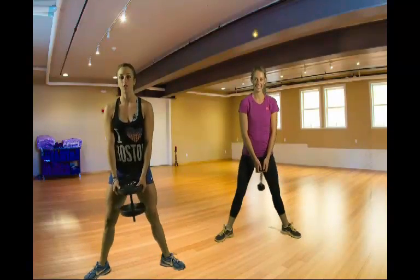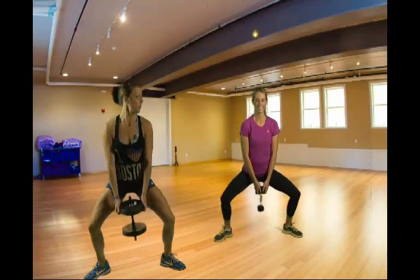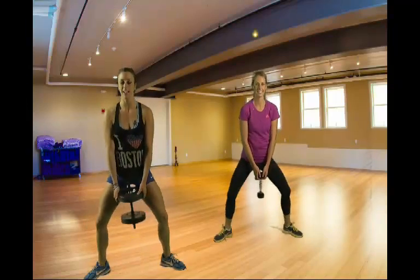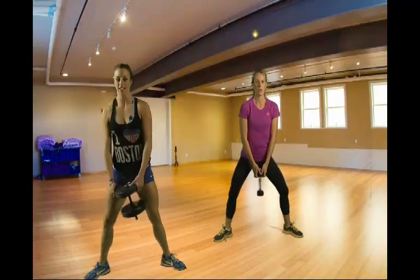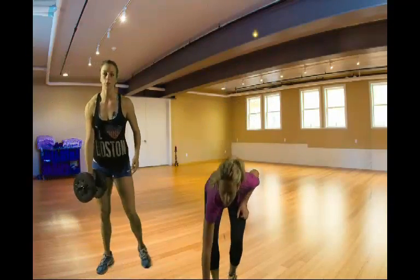Sumo squat. Your feet are nice out and wide, pointing to the outsides of the room. You're squeezing your glutes. This is our first move. It should activate those glutes and get you going. If you're already pretty warmed up, you can always speed it up a little bit. Keep breathing. Come on, Lindsay. Woo! Breathing with me. Good. And you're down. Option here is to drop the weight. Or you can stick with me.